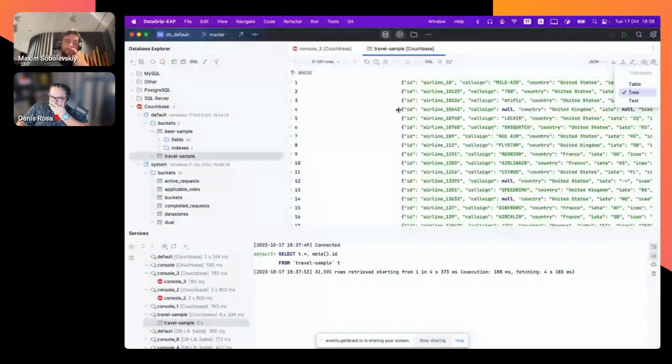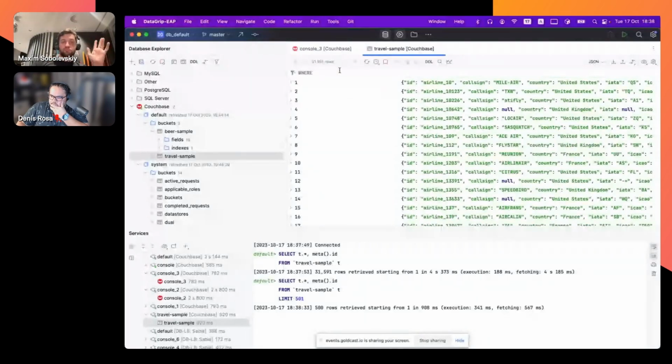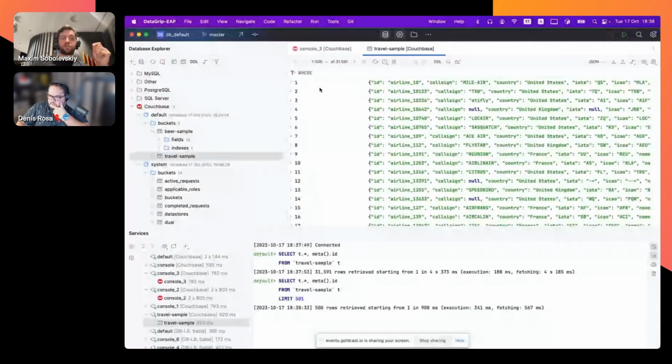Now I use all the rows from the data, but you can also define paging. So if I choose 500, we take only 500 documents and display only 500, which can help us to work with it a little bit faster.